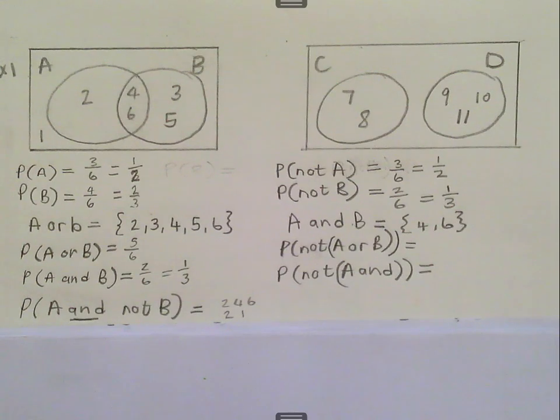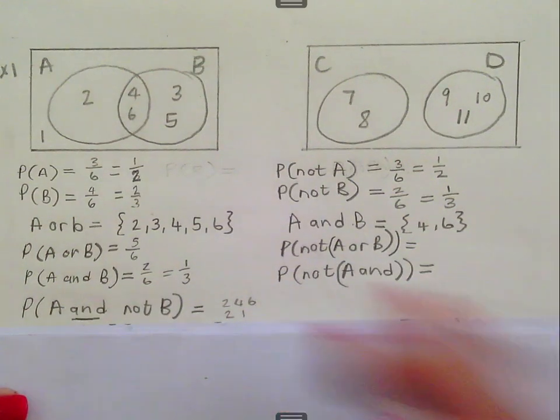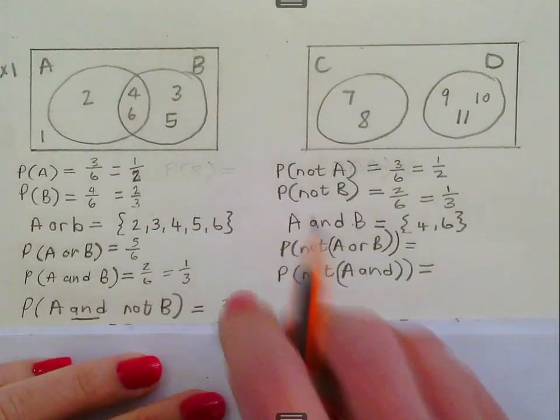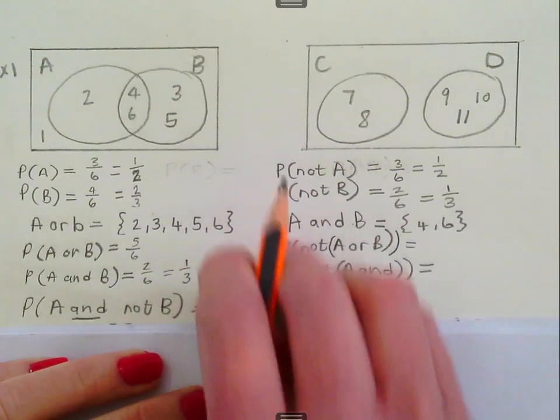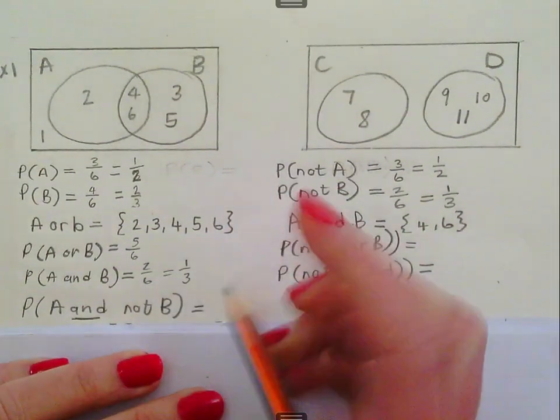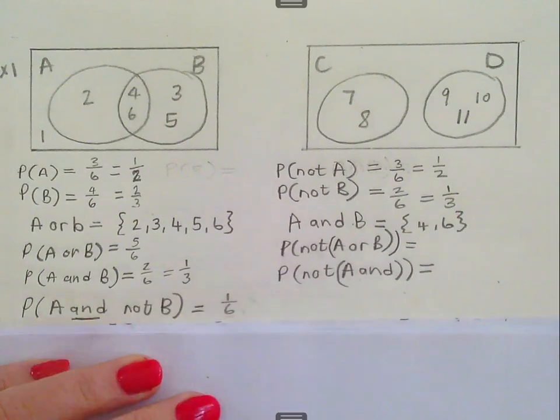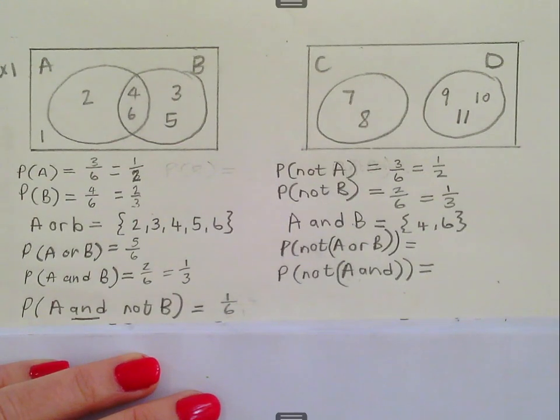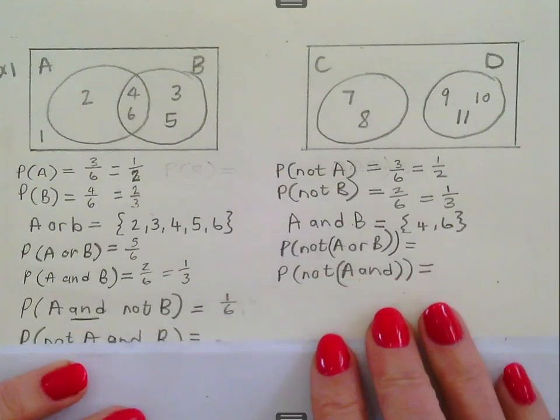So what's the probability of choosing someone that is A and not B? 1 over 6. Do you see that if you're going to take this as a whole, it's going to confuse you when you refer to A and not B? And must be true for both.